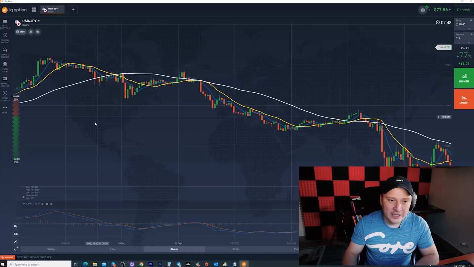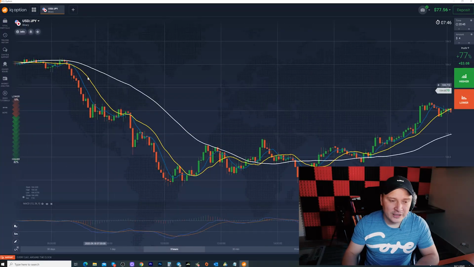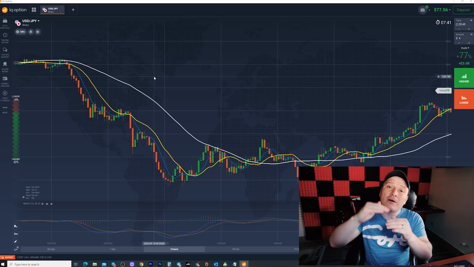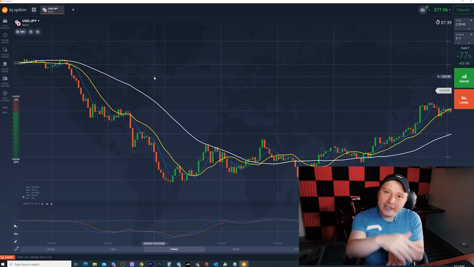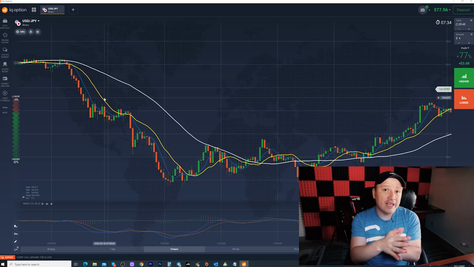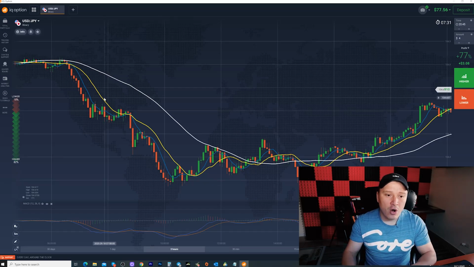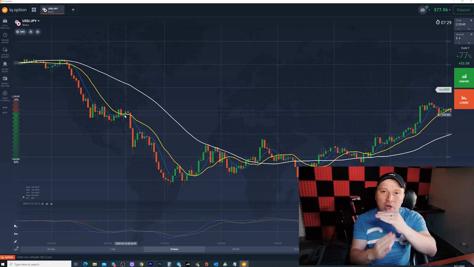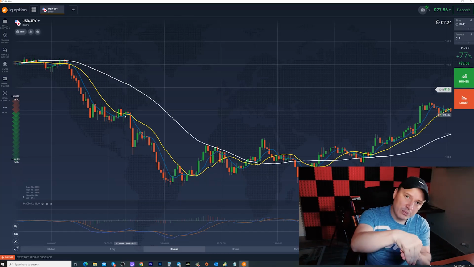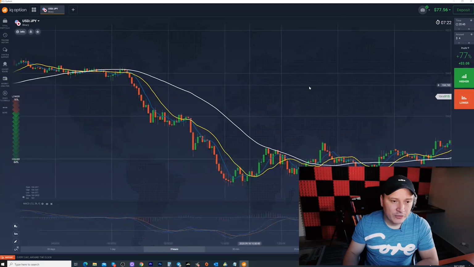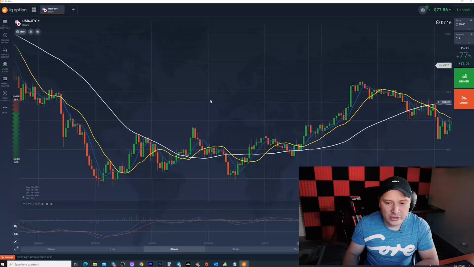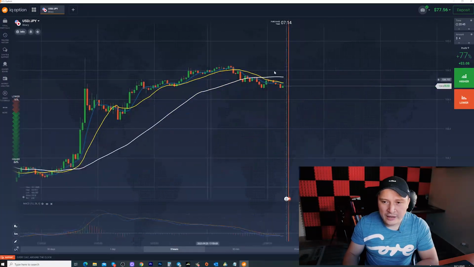And if it's the opposite, like, let me go ahead and find, for instance, this one right here, it means it's a downtrend. It's going down and it's above the candlesticks. So the price is actually dropping. So you can enter for put. So whenever it's a downtrend, you're not going to enter for a call. Even if the blue line is crossing the yellow line going up, you don't enter. You're only going to enter when the price drops, okay? As simple as that. So for instance, right here, this is a put, and as you can see, it was in the money. This one as well, and as you can see, it was also in the money.